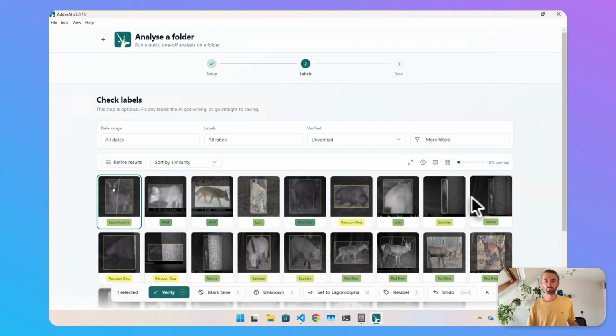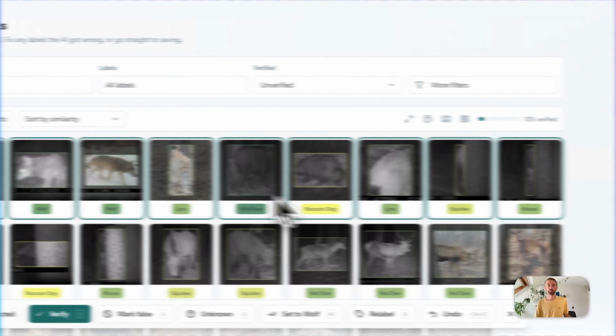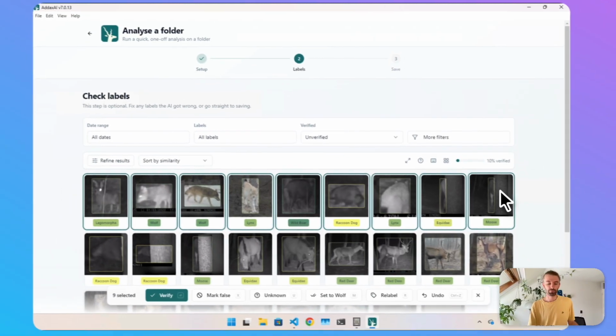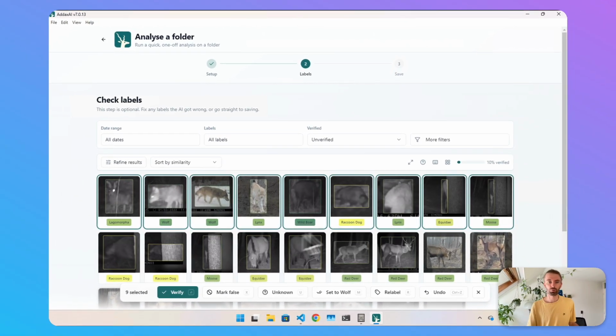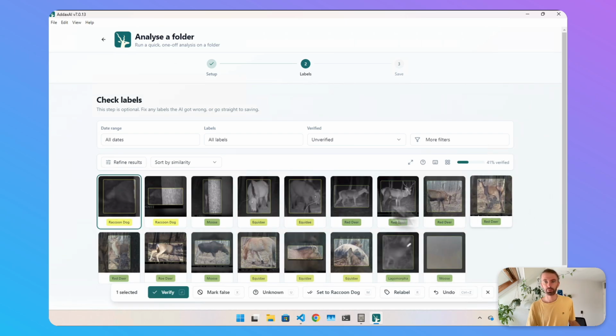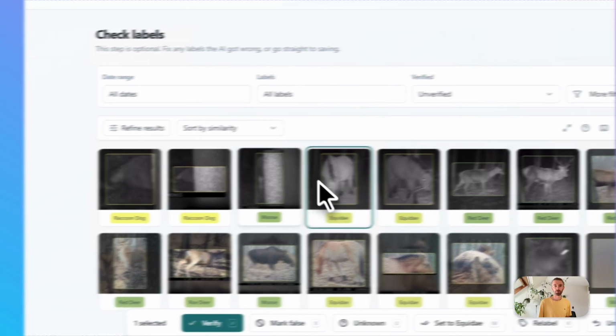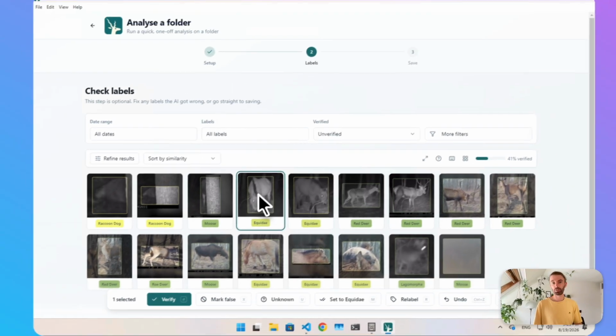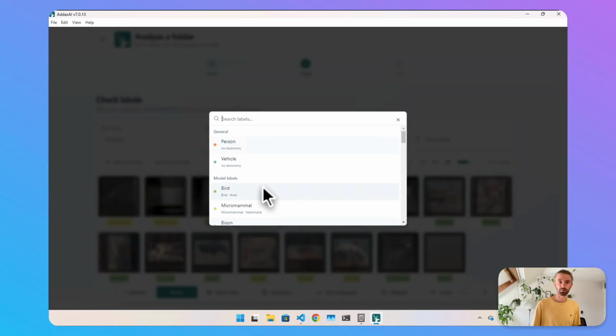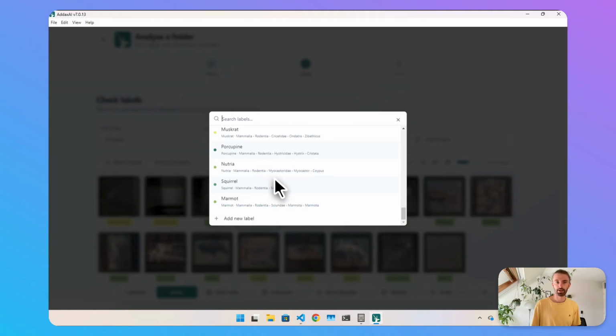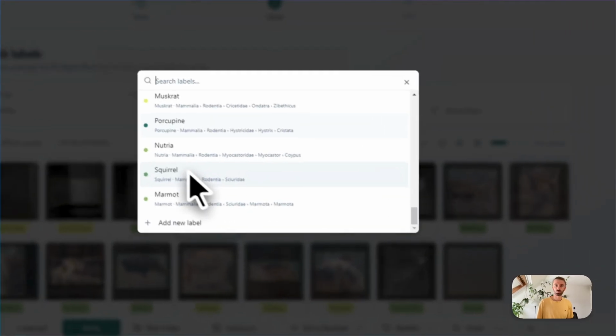That way, you can also select a range and press bulk actions like verification, mark false, all of these things, which I'll not get into depth here. You can also press R for relabel. This is not an equid, this is a squirrel.